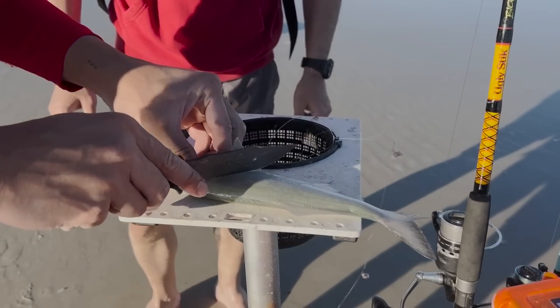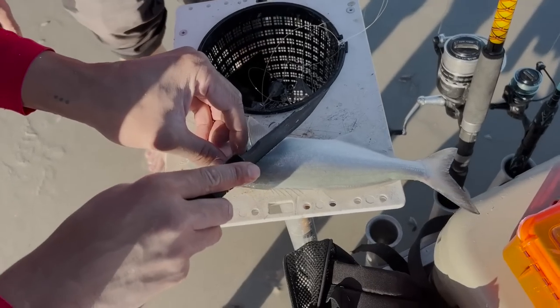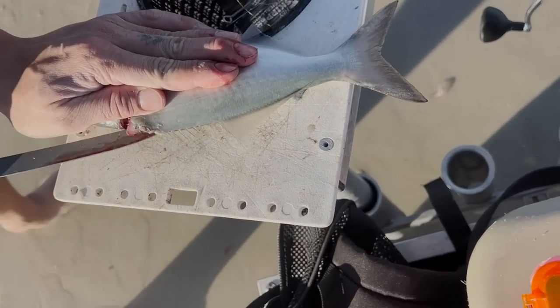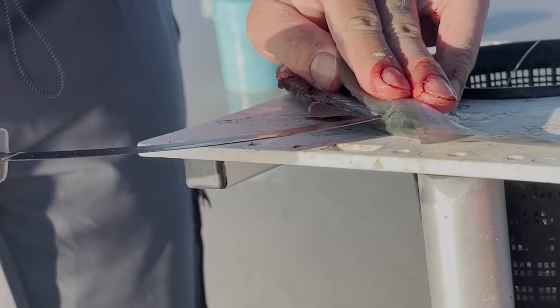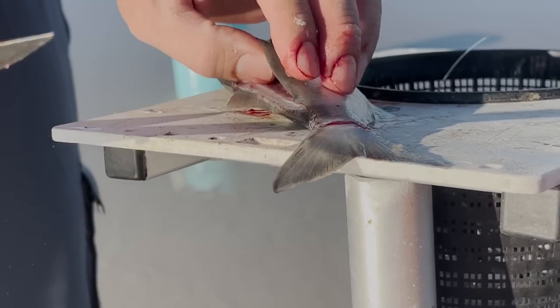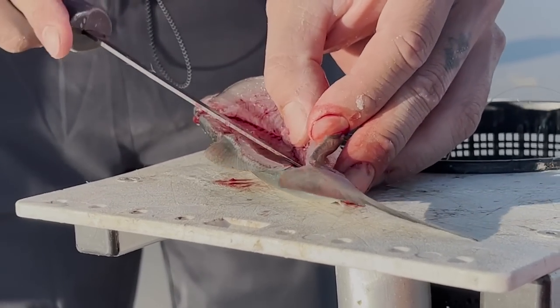Ready? So first you're going to make the first cut right here. Right behind the fin. You see this? Like that. Okay? Then next you're going to put it in here. And you're going to cut along the spine like this. See? All into the tail. Then we cut a slit on the tail like this. Now the second half, we're going to cut down like this.